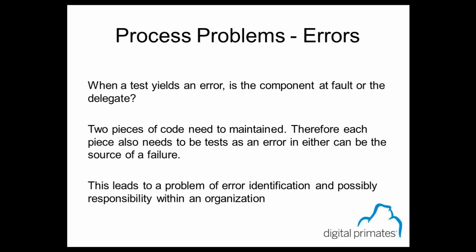And the biggest problem here is that it leads to an error of identification and responsibility. I've seen large organizations where the QA department is in charge of maintaining those tests, and development is in charge of creating the code, and then there's a few people in QA who are maybe trained a little bit more to be able to create those delegates. When we have three teams of people trying to identify where a problem happened each and every time a test fails, it turns out not only to be inefficient, but can quite literally be maddening while somebody tries to establish where it's at.